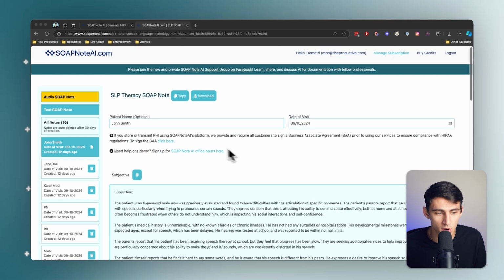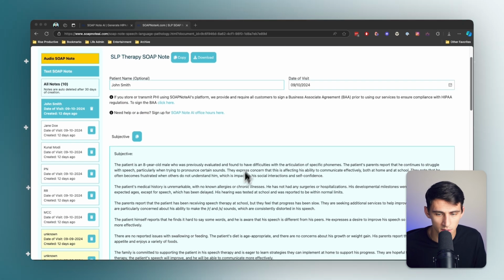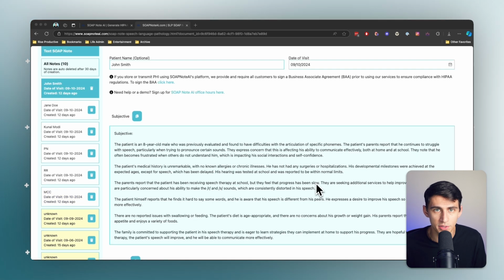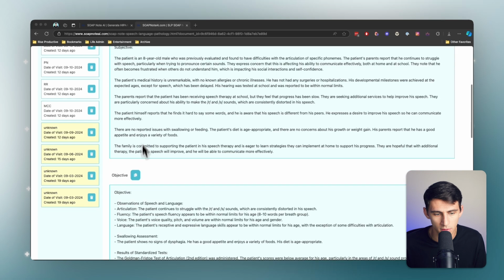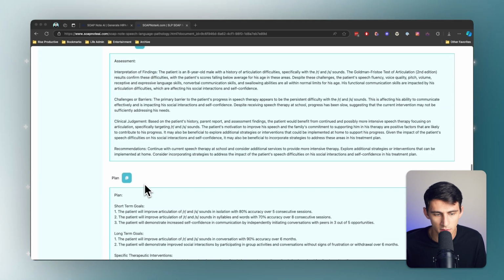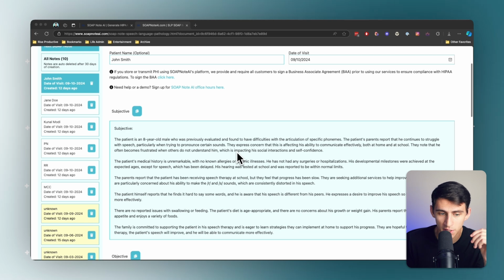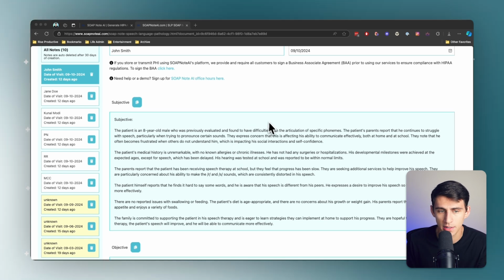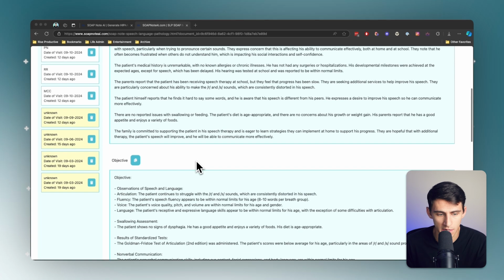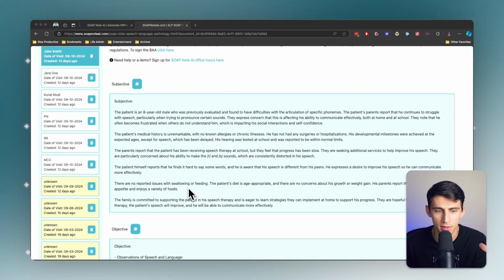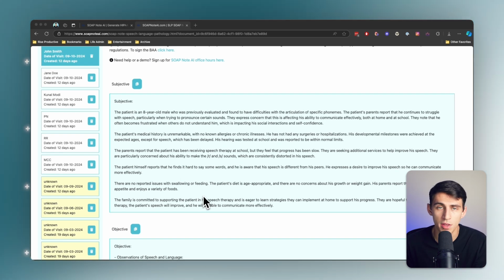So when we look at the product overall, you'll notice that there are some notes that were taken by the transcription from the AI, and you'll see that it is categorized into SOAP, which is subjective, objective, assessment, and plan. As you can see here, it's really difficult to manually go through and categorize these different sections. However, what we have here is a really well put together SOAP note simply through transcription.